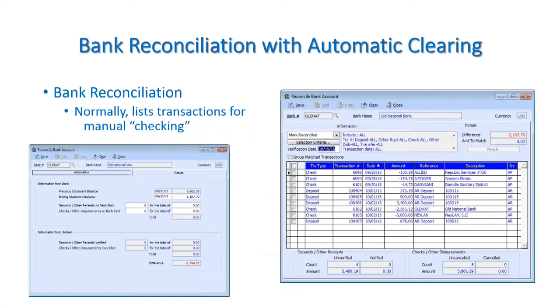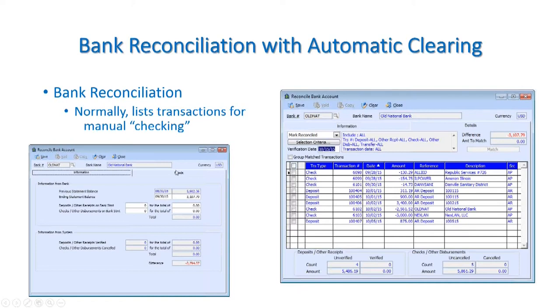Now, if you've seen the bank reconciliation module at all, you've seen the normal lists of transactions. When you go in to reconcile the bank account, it knows the date and amount of your last statement. You put in the date and amount of your latest statement.